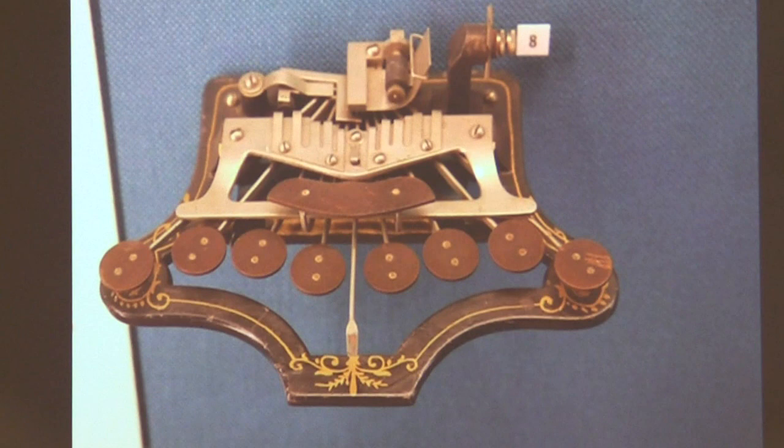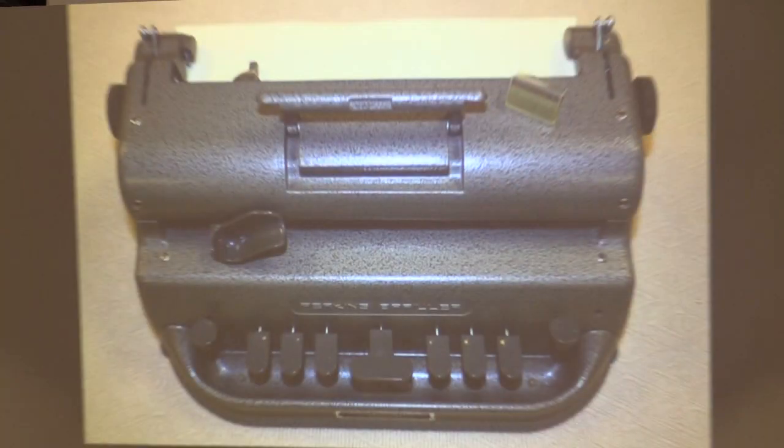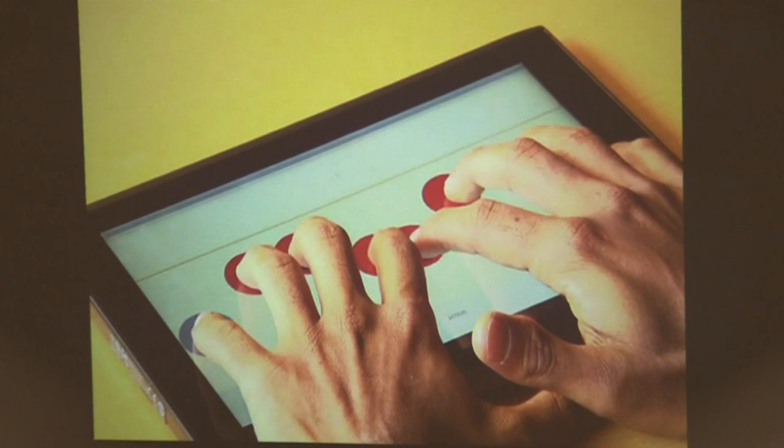Braille technology has a rich history — there's a great museum at the Perkins School for the Blind in Watertown with early Braille writers. We're moving into new types of technology capabilities. There's a prototype from Stanford University of an on-screen Braille keyboard allowing corded Braille entry on a touch screen. Now Apple has in iOS 8 a new feature that includes a Braille input keyboard — one of the keyboards you can select on iPhone and iPad. A cool way this technology is morphing into off-the-shelf consumer devices.